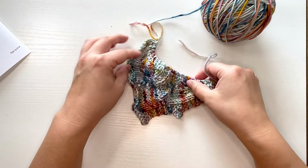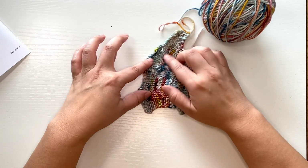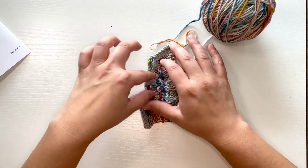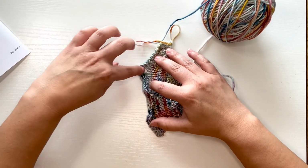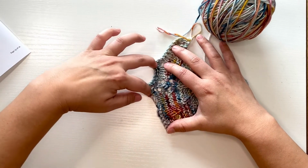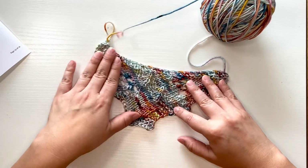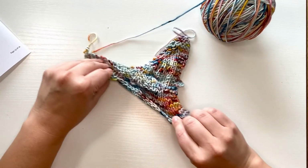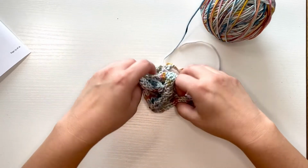Okay, so this is actually going to be a garter section in the pattern, so you don't need to worry about it curling up so much like this is doing for me, because I just have stockinette. But when you block it out, you'll want to pin these open, and you'll have a nice stretchy shawl on both ends, and everything is going to look beautiful.